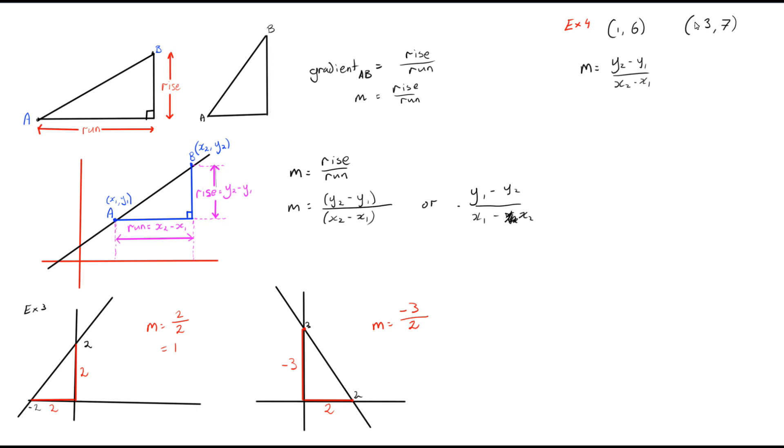So m equals our y2 take y1 over x2 take x1. Thinking about it logically, if we're starting from the left, this minus 3 is the smaller of the two values between 1 and minus 3. So let's label that one as x1, which means that one must be y1. And this one must be x2, y2. So just make sure you label them properly. And so we get y2, which is 6, take y1, which is 7, over x2, which is 1, take x1, which is minus 3. 6 minus 7 is minus 1. 1 take negative 3 becomes positive 4. So we get minus a quarter for this solution here.